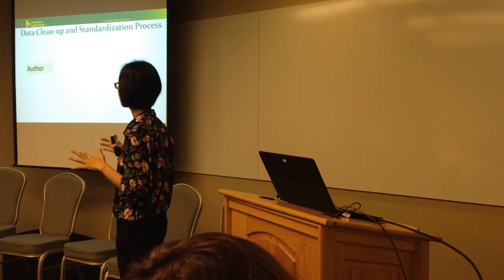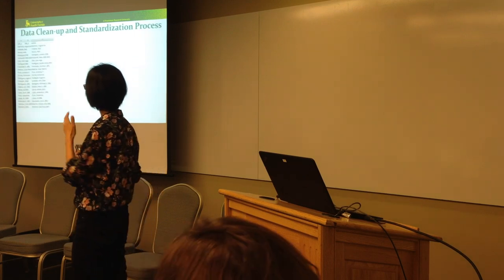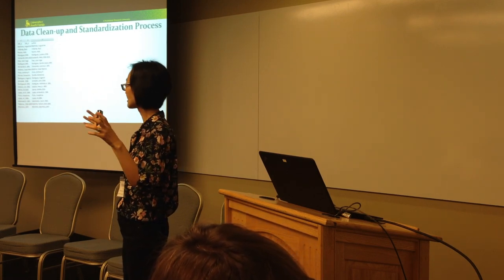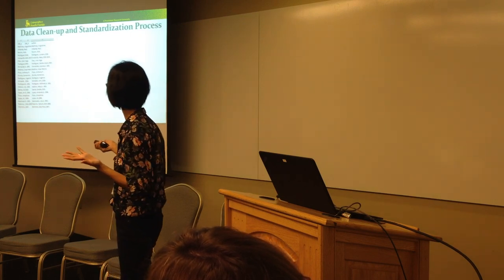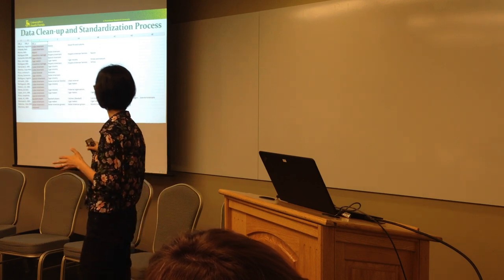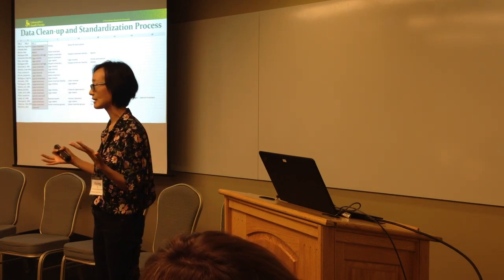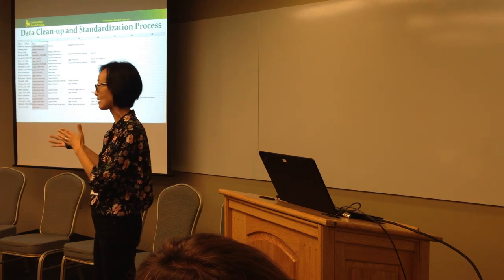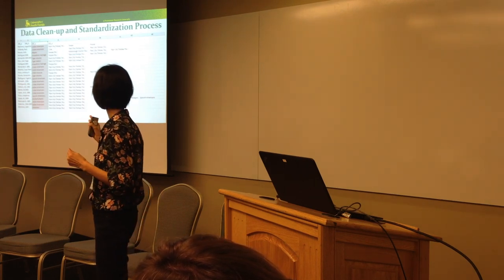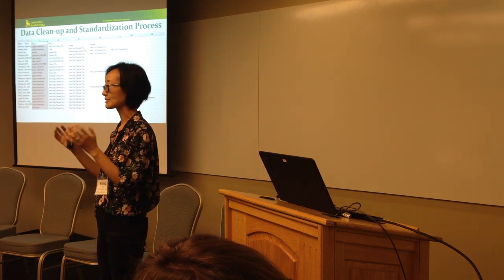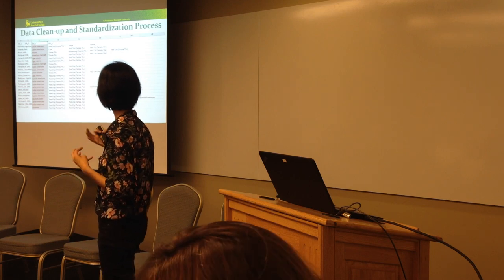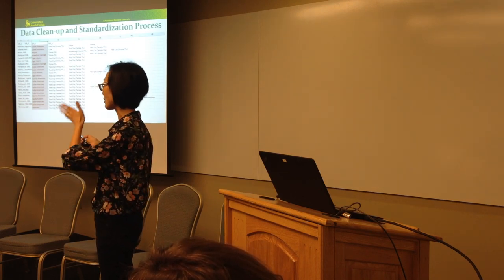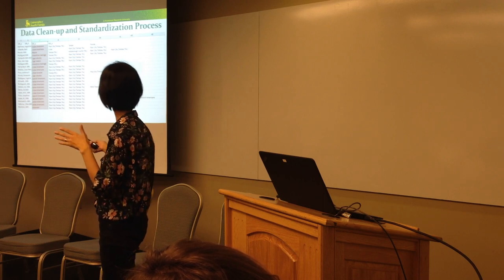Data standardization. Here I'm going to give you examples of how we standardize our data. For author, we combine the 100a and 100d fields, so we attach the author's name and their dates, if available, together in one cell. Subject headings: for 650a, what I did was break down the hierarchical structure of the Library of Congress subject heading, giving each term its own cell. And the 651, for example, Ybor City, Tampa, Florida, in parentheses, is a very popular term in this collection. What I did was break this term down into three geoterms: Ybor City, Tampa, and Florida. And they stay in their own separate cells and columns.